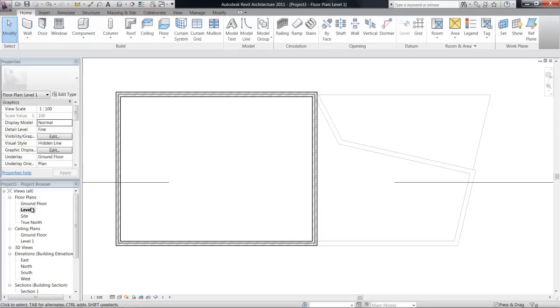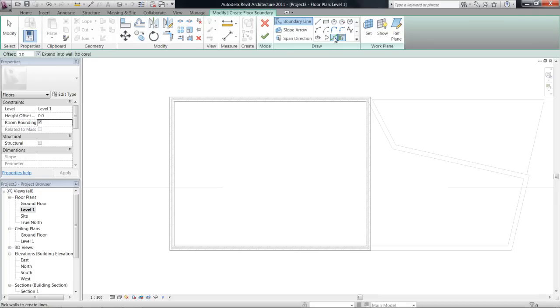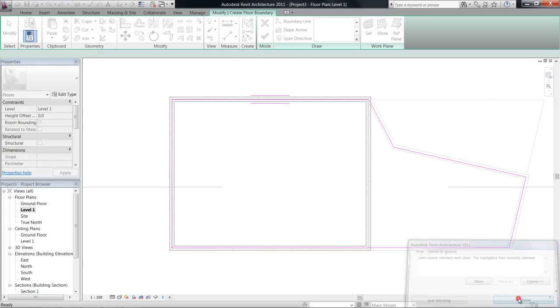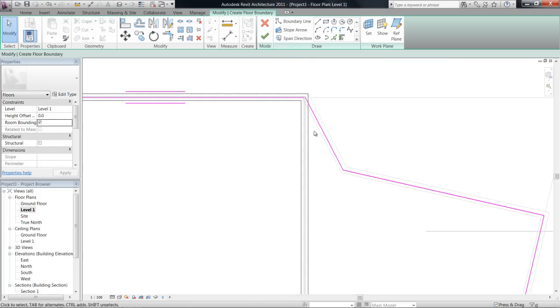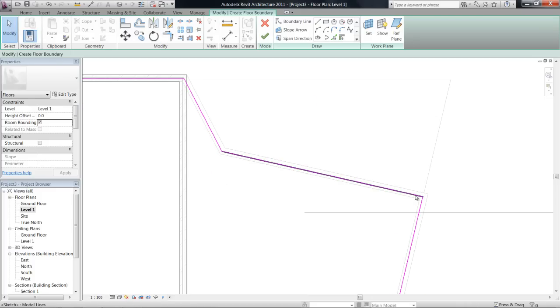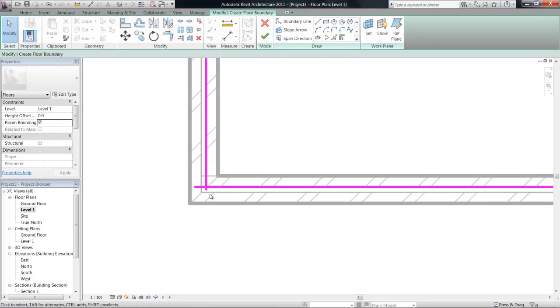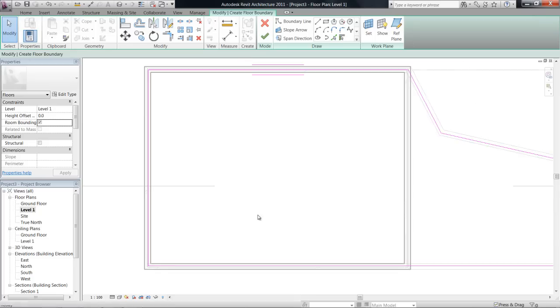Now we'll do a floor the same way, level one. Floor tool, it enters sketch mode, and we can do pick walls. Finish. Oops. Sometimes Revit will tell you there's an error, so you can see that I'm going to actually have to trim those walls to each other to make sure that it's a closed loop. You see how they're overlapping there? So trim, TR, click on both the lines, and they trim nicely together.